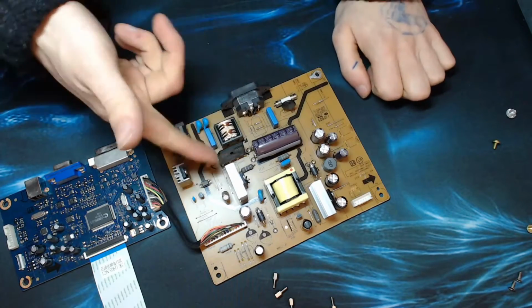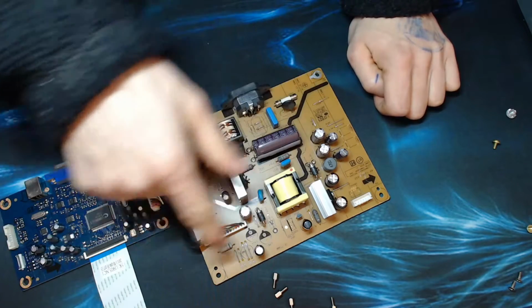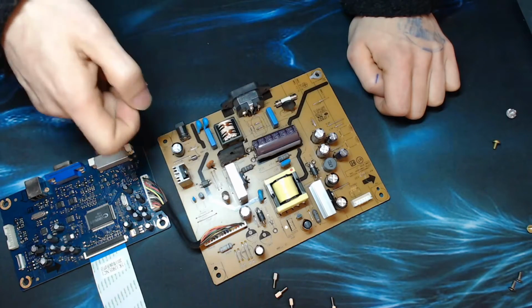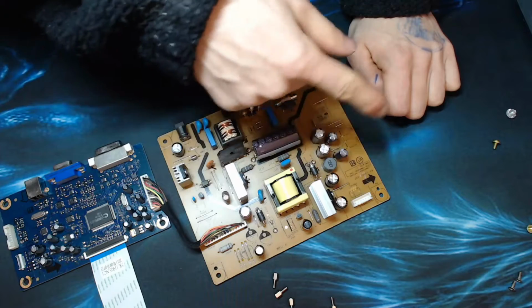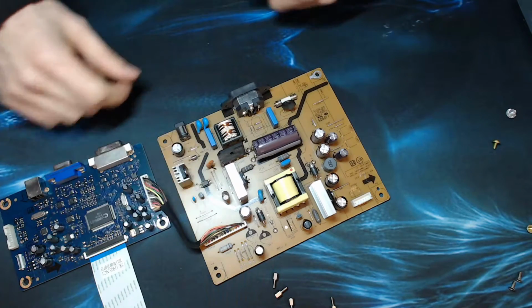This is just a switching power supply that steps down to whatever voltage it uses. Then it divides it up a bit for a few different power rails and also for the backlight and things like that. It's fairly exotic because it has to do fairly clever voltage management for the brightness control, which is why there's a surprising number of wires there.